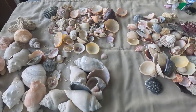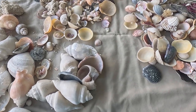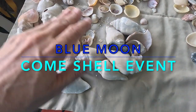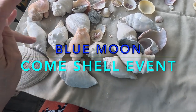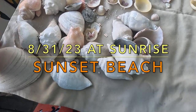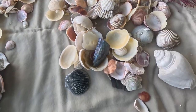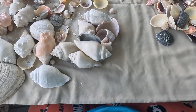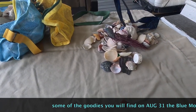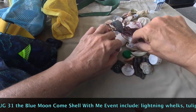So, yeah. I think the possibilities for a little full moon shelling on the 31st at the Sunset Beach Treasure Island location look pretty promising. Especially in the area where I found this stuff, the sand below the water surface is full. And I mean full of stuff. Loaded with stuff. So yeah, it looks like we'll find a very good variety of things and have ourselves a very good time. So basically, I just wanted to give you an idea of what kinds of things you could find up there. And as you could tell, it was almost like shelling in three different locations right at the same beach. Actually, it was pretty amazing.